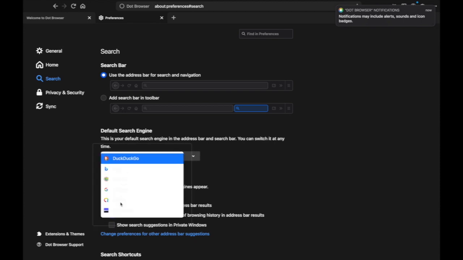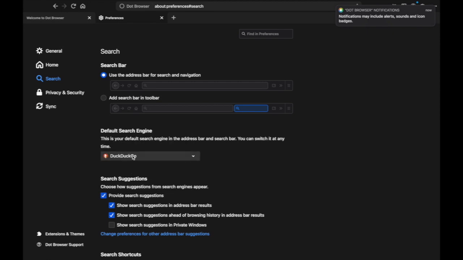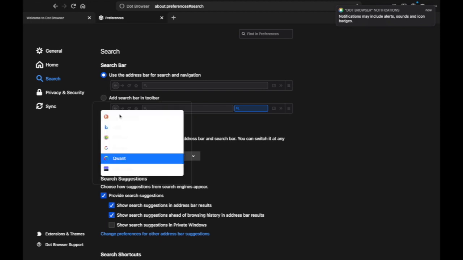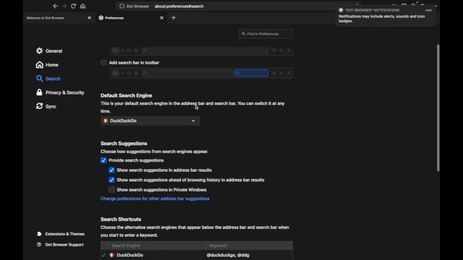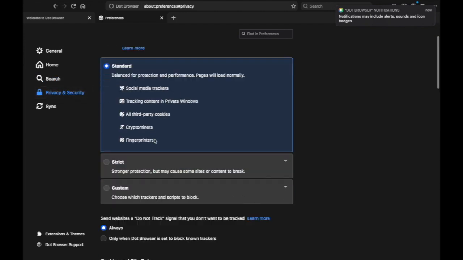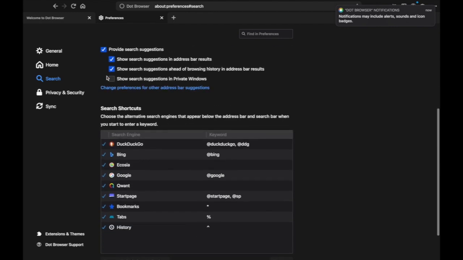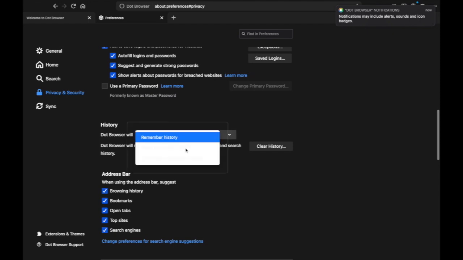That's a bit weird, but as it's beta software, I won't give it too much flak. You know, they're doing a great job up in here. But it is a bit strange that it turns all white for some reason. Can I add in the search box? Yeah, I can, which is cool. I'm of course going to set stuff to strict. Yeah, that is cool. You can make it forget your history.